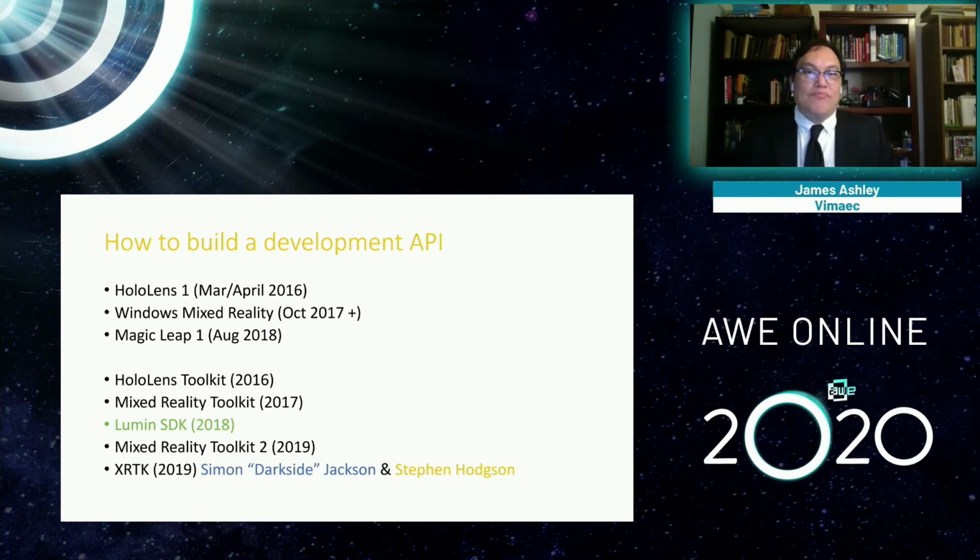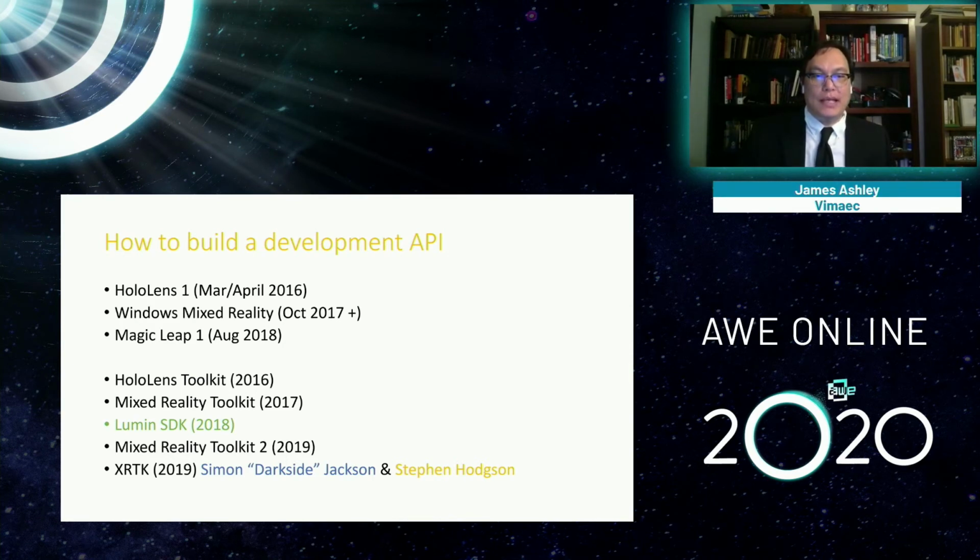So following that, there have been other developments. Microsoft was no longer the only player in this field. Other companies came along. One of the major ones was a company in Florida called Magic Leap, and they came out with their Lumen SDK, which is their platform around their device, which sort of harkens back to the original HoloLens toolkit in that it's super easy to use, it's intuitive, it makes a lot of sense for developers, and they have massive amounts of documentation and examples to teach you how to use it. I've totally loved using the Lumen SDK.